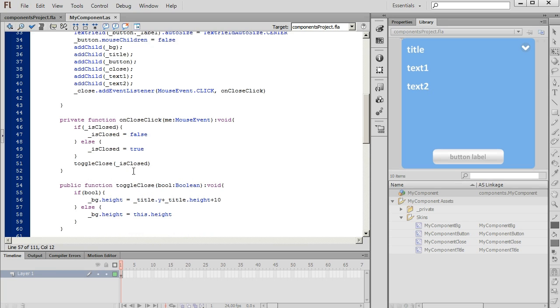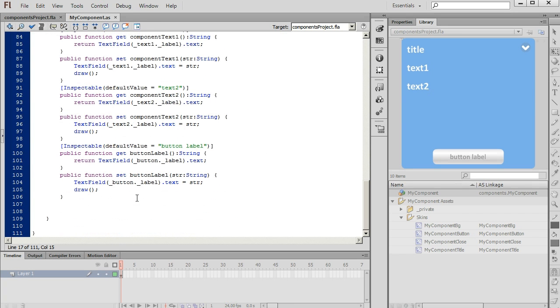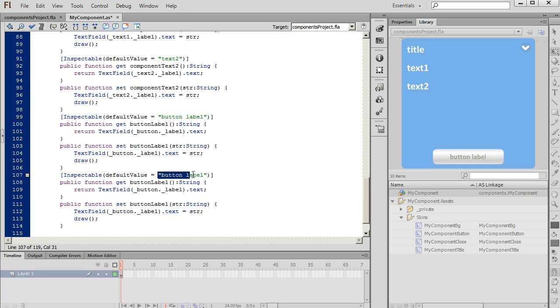When I come to think about it, it would actually be nice to have this function firing in the live preview. So let's go down and add a new inspectable. And this new inspectable should not be a string, so it should just be true here. And let's call it is closed. It's closed. And of course, this is not a string. This is a boolean. So let's add that in the functionality.